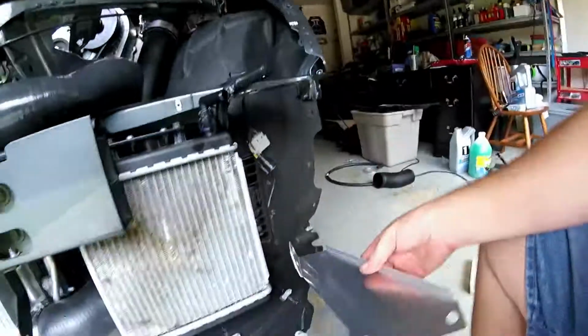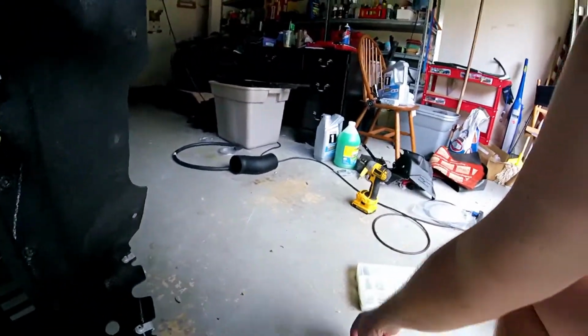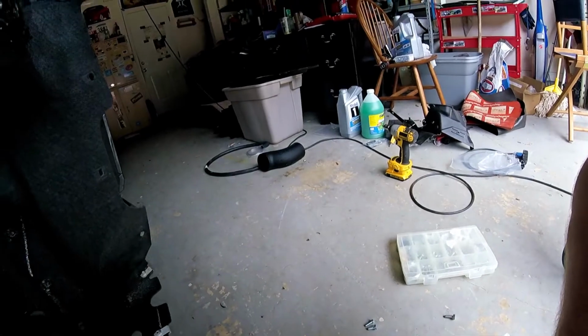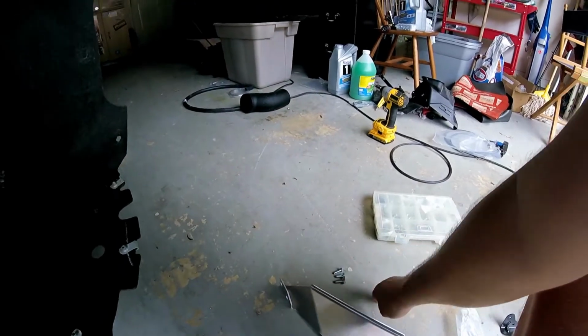And now comes time for me to mount this radiator relocation bracket, and it says use the 2 bolts. Well, this is what they gave me, that and that. That's all I have left for nuts and bolts. That's not even the same. So luckily I had one that matches. We're getting there. It's getting close.